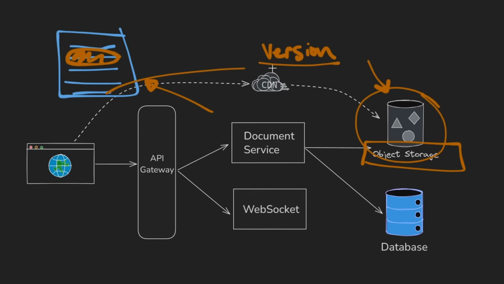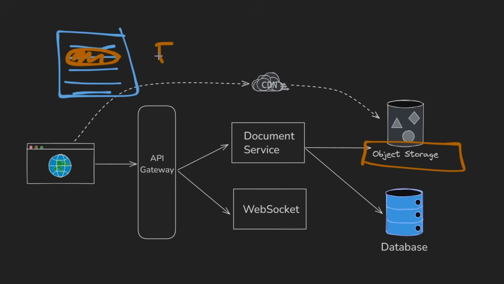We just want the updates to be really, really quick. And that's not going to be the case if we have to send the entire document every single time. So how about we only send the actual edits? And if we're going to do that, how are we going to handle it? Because again, the object store is going to require us to basically write a brand new thing.